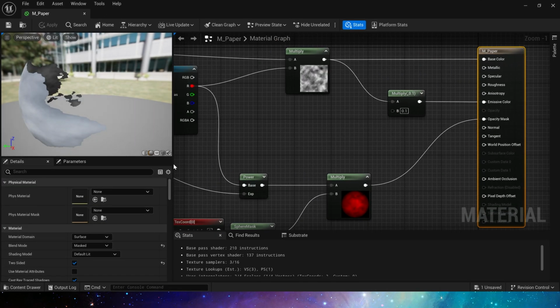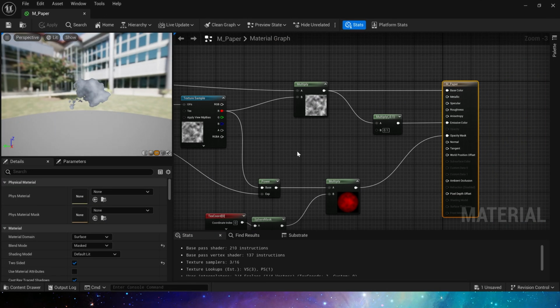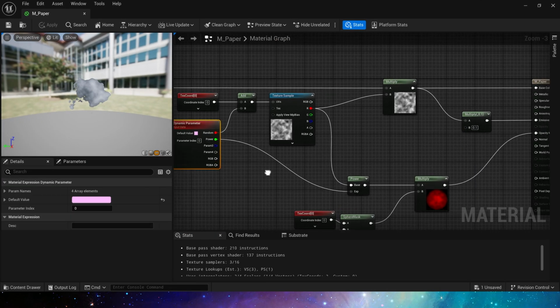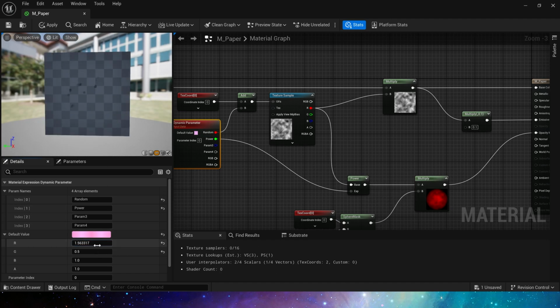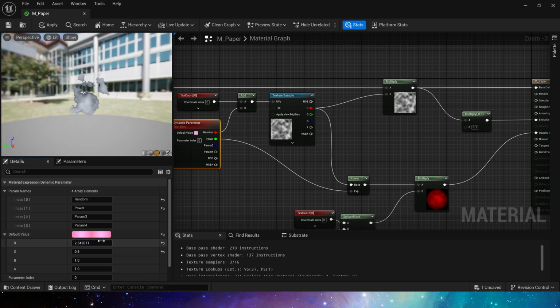The only part that needs attention is the material of dust or confetti. We did not use flipbooks to make different shapes, but used blend mode mask, so we only need to modify the offset of the noise texture to get different shapes, and also use power to control the shape size.